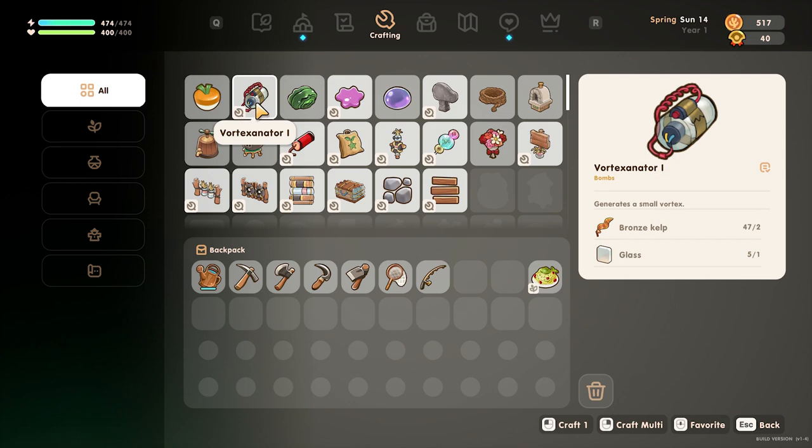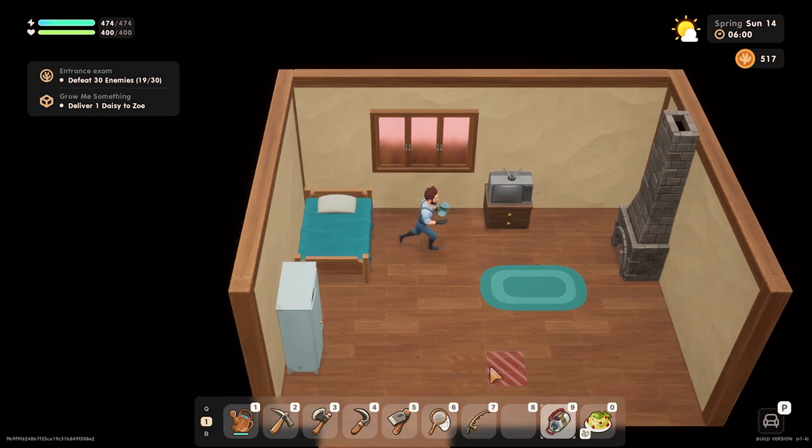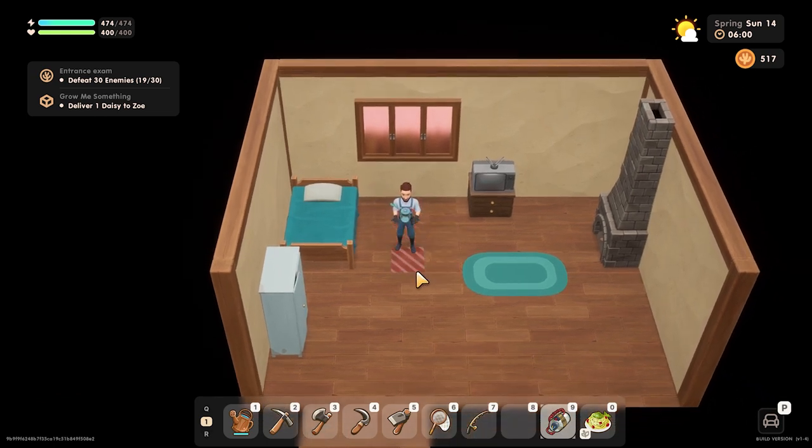And the vortexinator creates a small vortex. Apparently, I don't know why you'd want that unless that's for catching stuff. Maybe it doesn't take very many resources. I could make that now, and we could try that out next time we go diving. Interesting. Okay. Oh, I'm holding it. No idea what that is, unless it's for catching stuff underwater. But anyway, I think we'll leave it there for now.